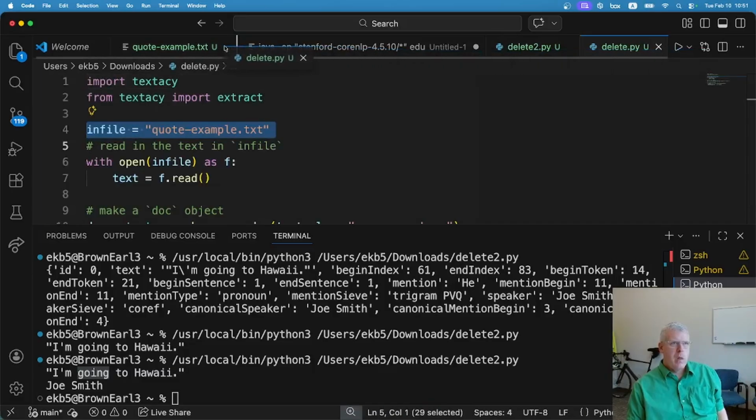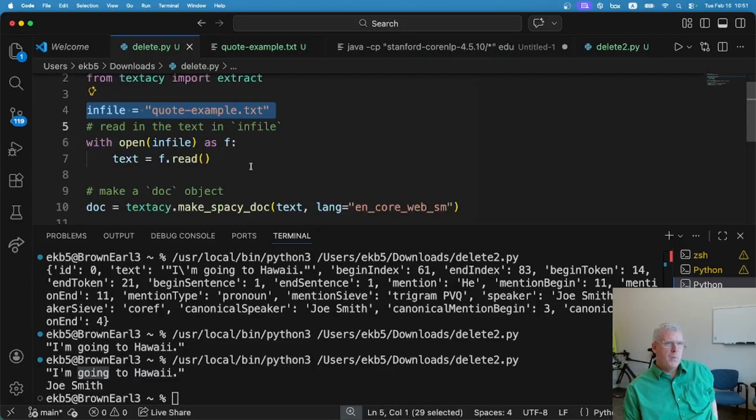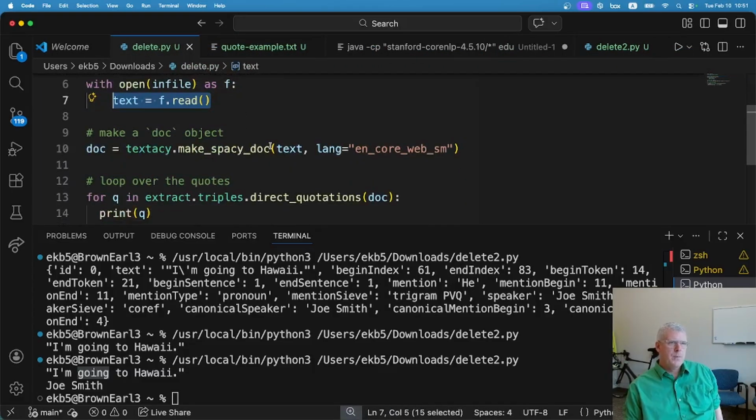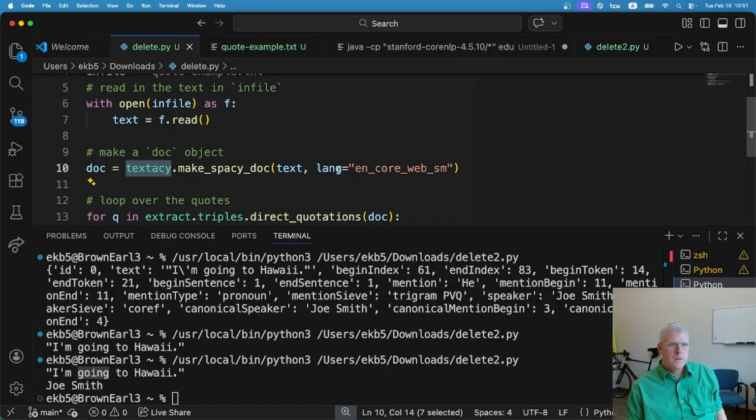Wonderful. And I'm just going to open it up, read in the text as a string, dump that string into this function make_spacy_doc, which is a method or a function on the textacy object or the module. And I'm using the en_core_web_sm spaCy model there on line 10.